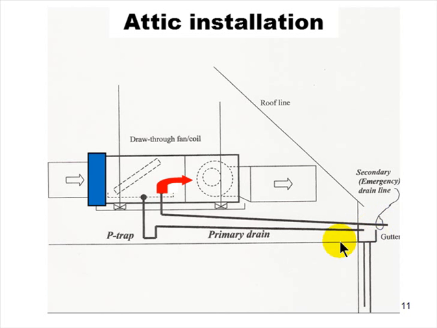If this is a gutter, what we very often do is take this line, pitch it outside, put it inside the gutter where nobody has to look at it, because the gutter is designed to handle water, and the water will run off and drain out, right? In the case of the secondary, you want to run it over top of the gutter, so if there ever is water coming out of it, you tell the people, if you ever see water coming out of that pipe, call me immediately. We have a problem we must deal with immediately.